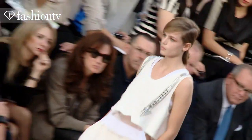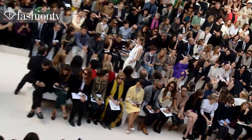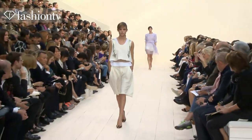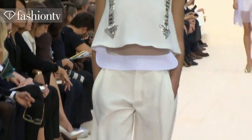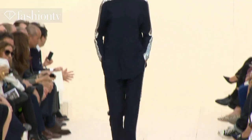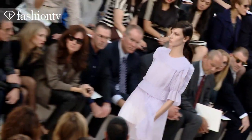The evening was a huge part of my collection this season because I hadn't really delved into that previously, and I still wanted it to be a really relaxed, cool attitude. So there was the mix of the boyishness coming through in the flash arrows that came down the side of shirts and pants, which gave it a real kick of aggressiveness. And then mixed in amongst all these beautiful fan-pleated transparencies, which almost moved around the body in different motions that give it some incredible lightness.